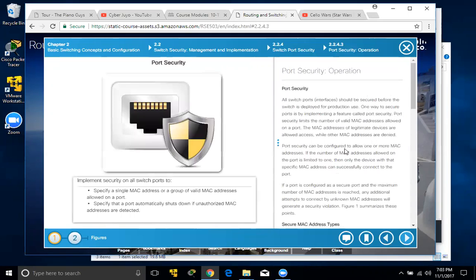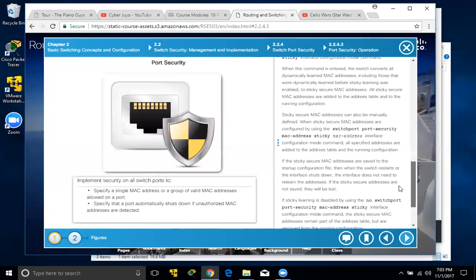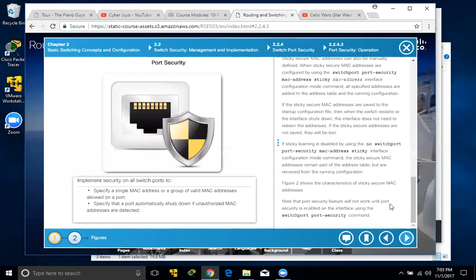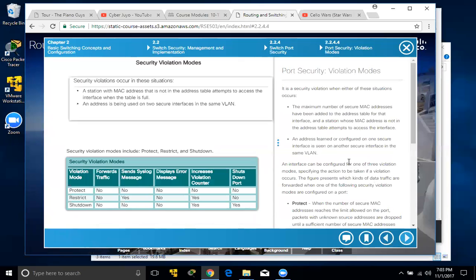But you also make it harder so that if someone has some random laptop that sneaks into your building and they plug it into an open port on the wall, the MAC address associated with the network card in that laptop isn't on my list. I'm not going to let you in. So you can make it a lot harder for a malicious actor, even one that's local in your building or in your network, to get a solid presence inside the network and start causing trouble. And there will be some lab stuff to talk about it.